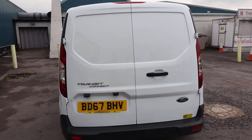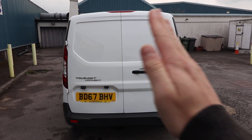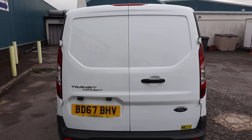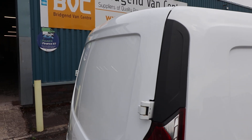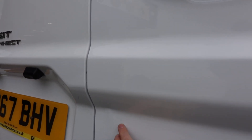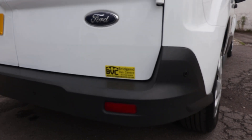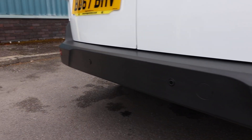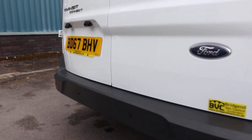Starting here at the rear of the van, as we always do in these videos, you can see that this one has got rear barn doors — two doors which open in that fashion. Looking at the condition here, it seems to be in really good order. Using the reflections where we can to look for any dings or dents, it's all looking in very good order. There is a tiny little crease just there under that little lip, but otherwise it's all looking very nice. On the rear bumper, you can see we've got parking sensors integrated into the rear bumper — they look to be aftermarket, but will obviously do the same job nonetheless.